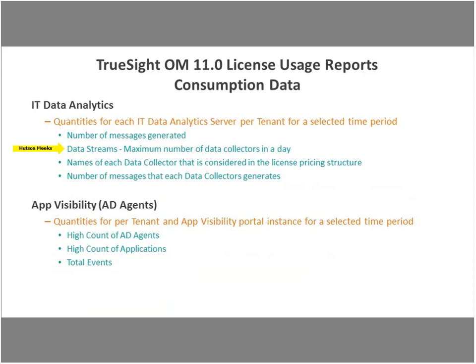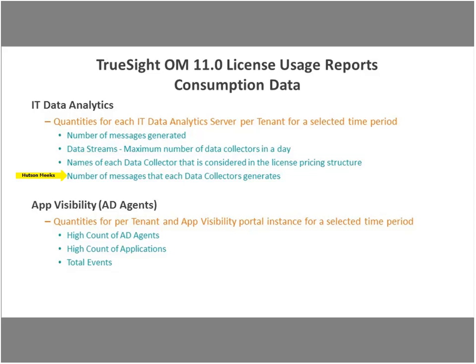Data streams is presented as a maximum number of data collectors in any one single day during that time period. So it's like a high water mark for the data streams. And again, that's data collectors. A data stream corresponds to a data collector in ITDA from this reporting perspective. The names of each data collector that is considered in the license pricing structure is included, okay? And the number of messages that each data collector generated is also included in the report, okay?